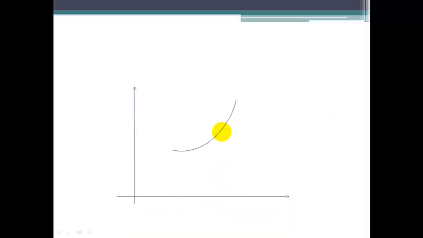So, same curve again, same point P, same green tangent line. But now notice I've shifted the other arbitrary point closer. This is still A and this is still A plus H. But the H is now smaller than before. If you realize, the 2 points are closer now.